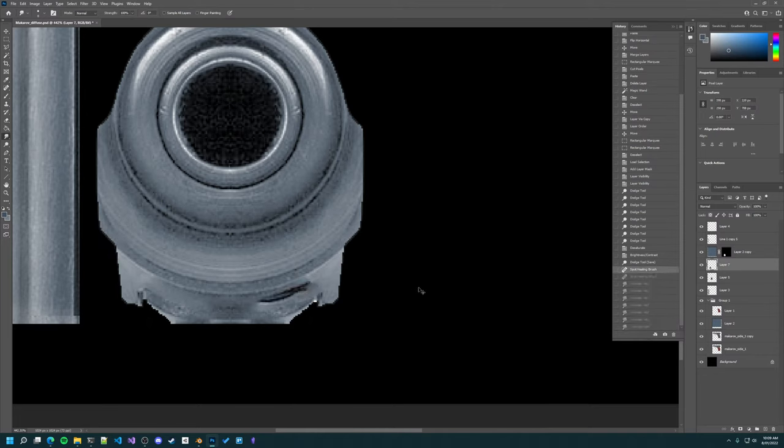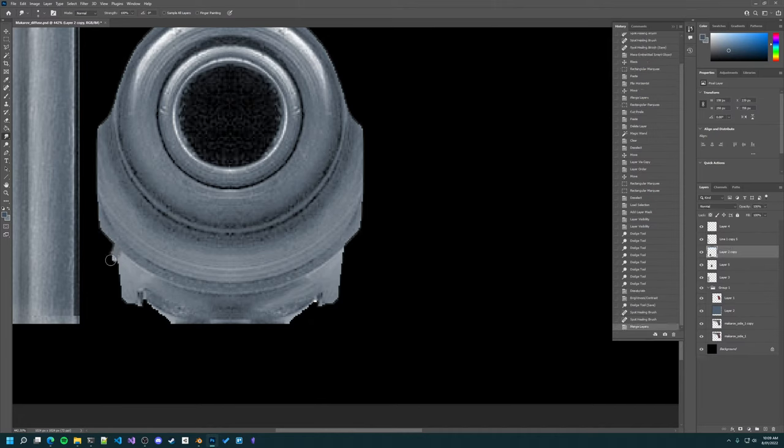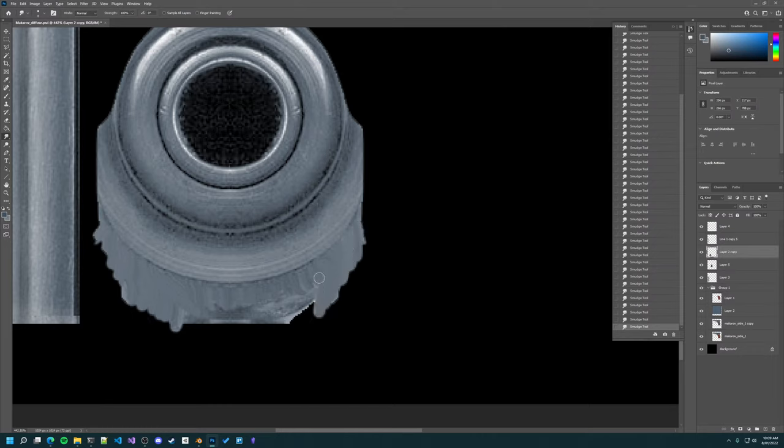Actually, before we do that, let's merge those two together. And that way, a bit freer to do all this. So it'd probably be a bit easier with a drawing tablet, but I don't actually have one of those. So just hopefully the mouse clicking is not too irritating for anybody watching.